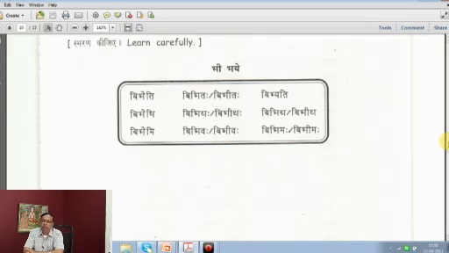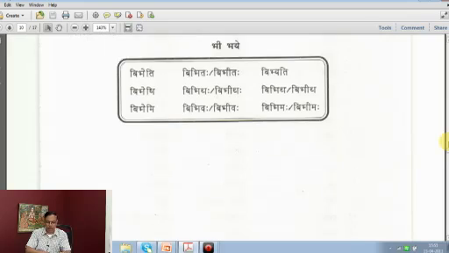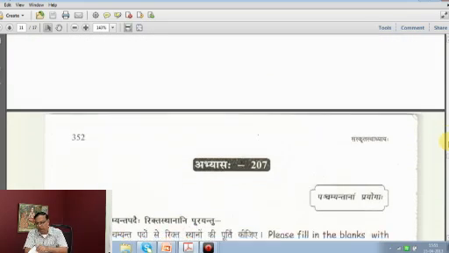First person, Uttama Purusha, bibhemi, I fear. Aham jalat bibhemi, I am afraid of water. Bibhemi, bibhivaha, and plural bibhimaha. By constant looking and practice, you get it. There is a sutra actually: Bhitrartanam bhaya hetuhu. Whatever you are afraid of, whatever you are protected from, the source of your fear or protection will go to Panchami. If I am afraid of a snake, snake will be put in Panchami. If I am protected from the sun, that will go to Panchami. So still continuing with Panchamyanta prayoga.